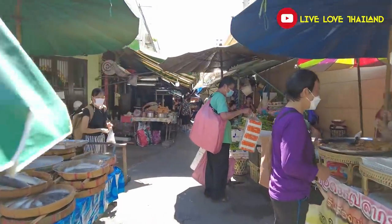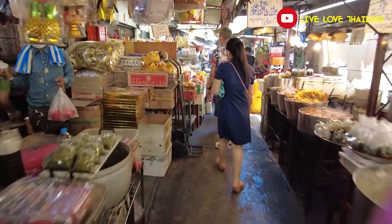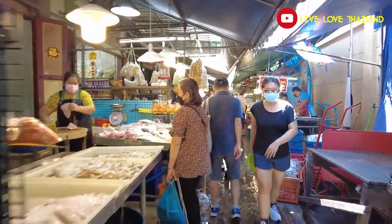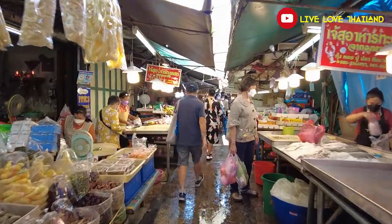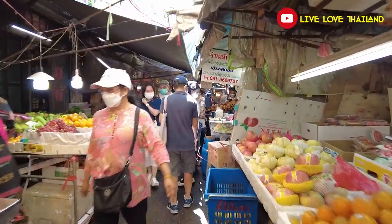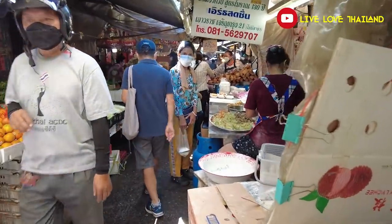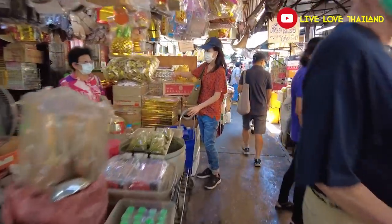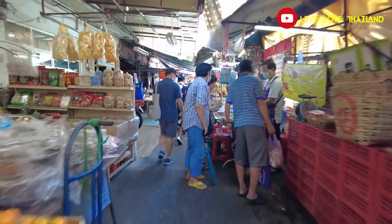So this is the main entrance of this narrow fresh market. And as you see from the picture, it's so crowded and narrow. You have to be very careful while you are walking here. It's recommended that you come here before 3 p.m. because the action is more lively from 12 till 3. But if you are an early bird, you can come as early as you can. They open from 5 a.m. So this is one of the hidden fresh markets located in Chinatown. And if you walk directly from here, you can reach Sampeng Market, where we are going to explore today. So let me show you a little bit around before we continue our vlog.